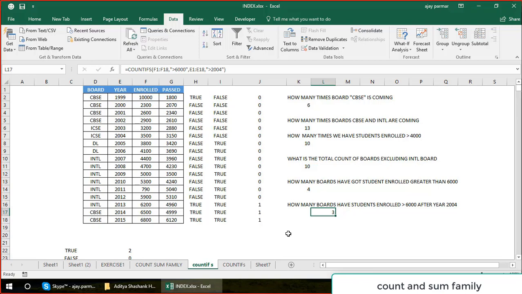I was just trying, like, international is 1, CBSE is twice, right? Can we make it consider CBSE once? I mean, removing the duplicate kind of boards. Don't consider this as a duplicate, because this is the year data.